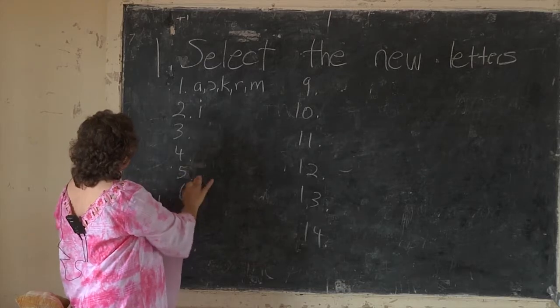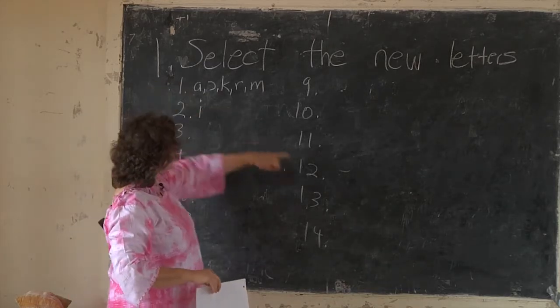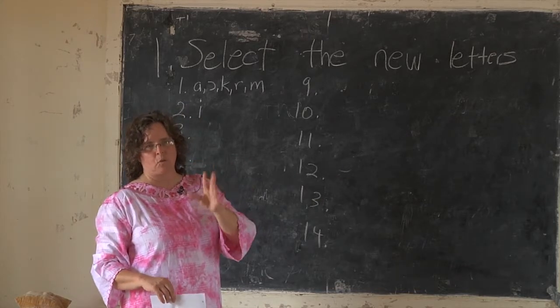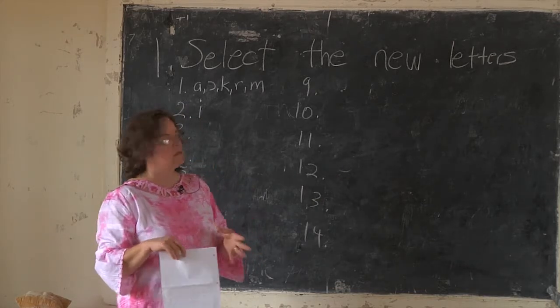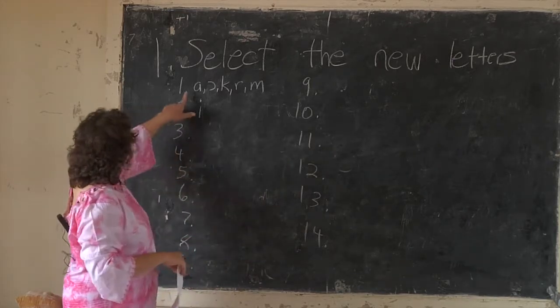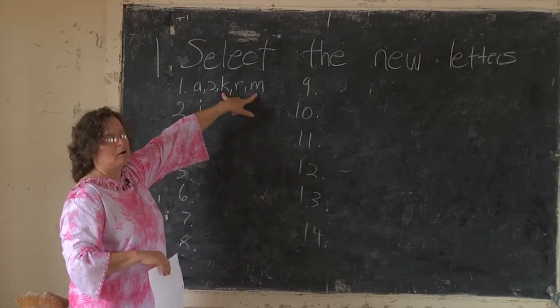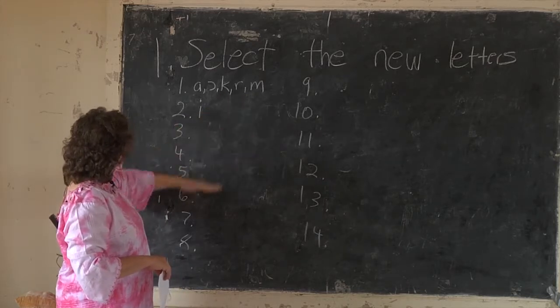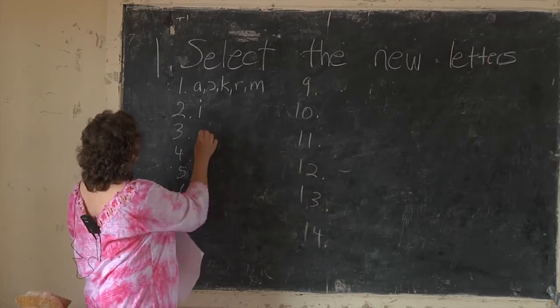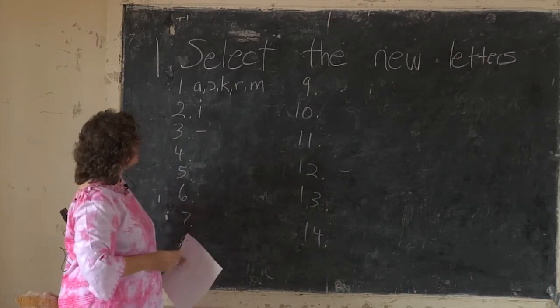Now the idea is that between lesson 1 and lesson 2, you only teach 12 letters or 12 letter units. Okay? So because we've introduced 5 up here, it means some places along the way we're not going to introduce new letters. So if we can do it, we're not going to introduce anything in lesson 3.